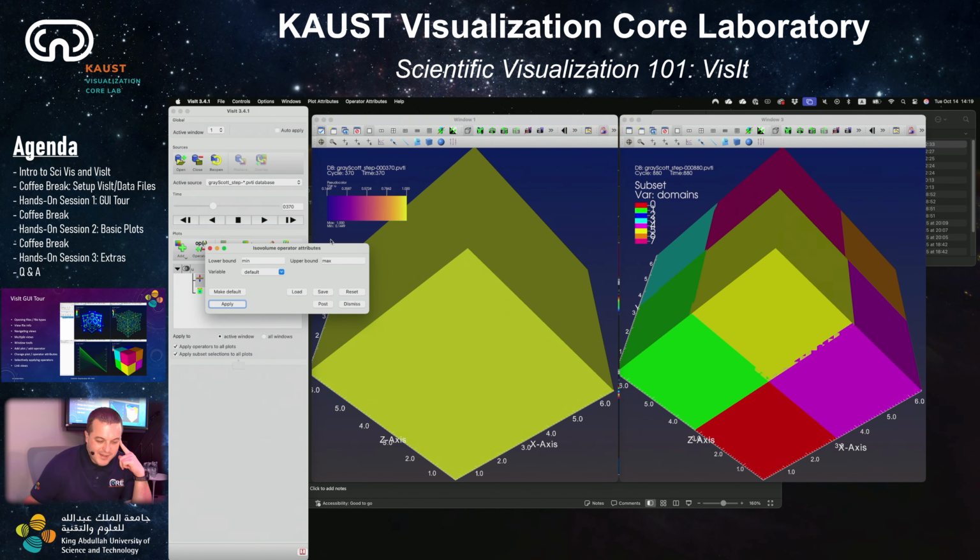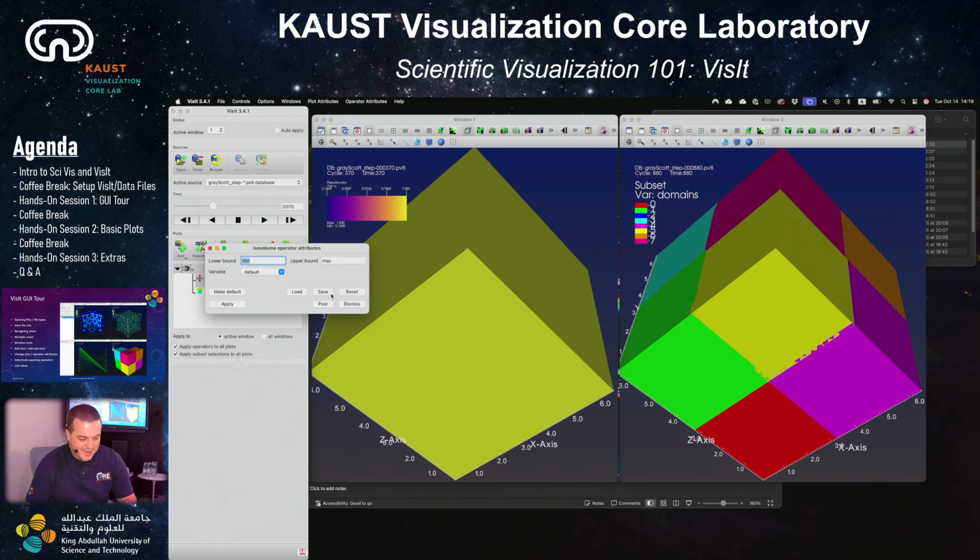But we can see here on the color table, this is useful. We have our max and min values for the data. Our min is 0.1449, max is 1. So let's go ahead and change these to something different. And you can get even more complicated. If you want to show one variable but iso surface by another variable, you can do that as well by changing the variable instead of using the default variable here. But let's do just the default variable.